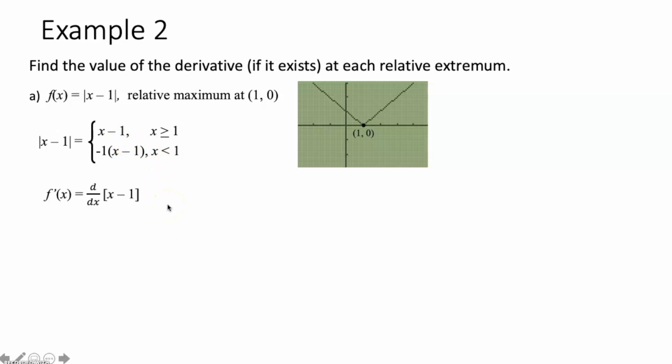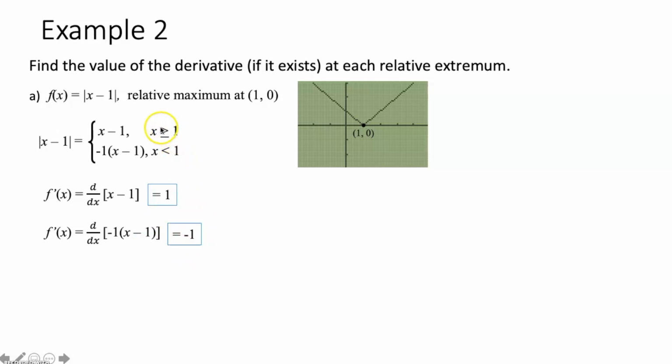So let's find out. If I take the derivative of the first part of the piecewise function as x approaches 1 from the right, x value is greater than 1. Derivative here, I just take the derivative of each term. Derivative of x is 1, derivative of 1 is 0. So we get 1 minus 0, which is 1. The derivative of the second part of the piecewise function, the -1 just pops out front, and I take the derivative in here of x minus 1, which we said was 1, multiply that to the -1 that was out front, and we get -1. So the derivative as x approaches 1 from the left is equal to -1.